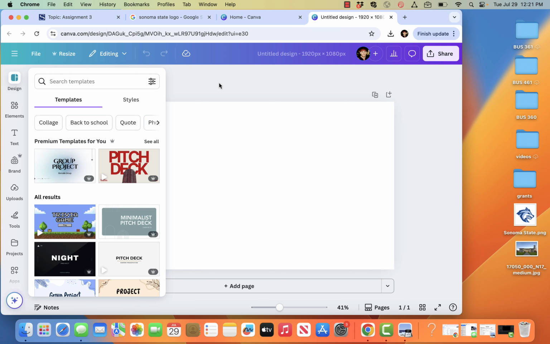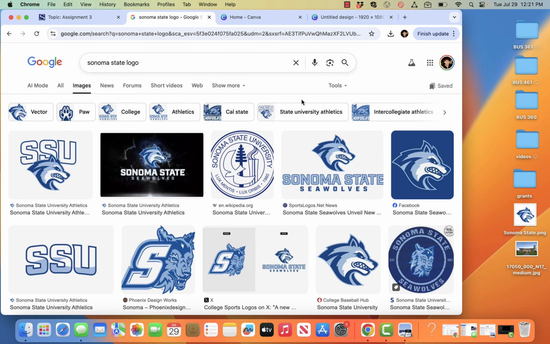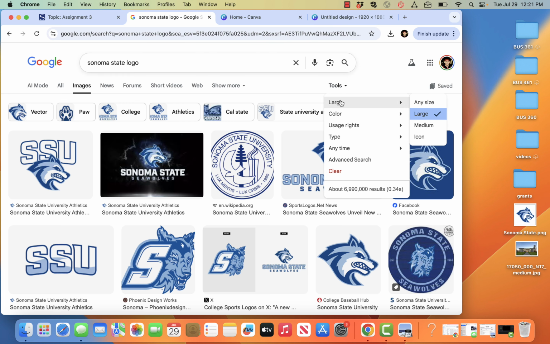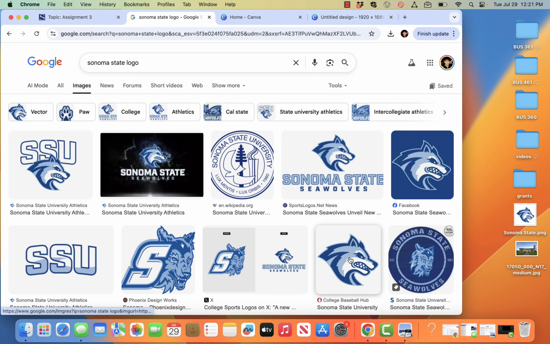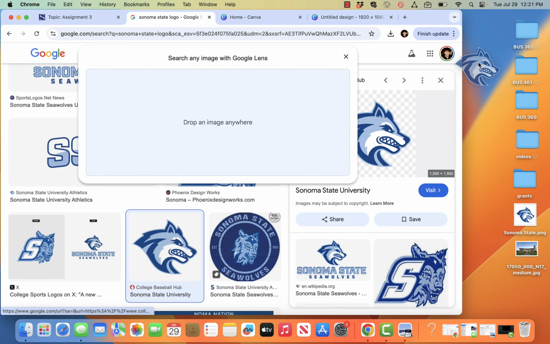And the first thing I'm going to do, I guess we need our images. So I'm going to go to Google Images. I did Sonoma State logo and searched by tools, large, under size. I think that says size originally. And then I got this first, just the logo head that popped up, and I dragged it, 1500 by 1500, to my desktop.